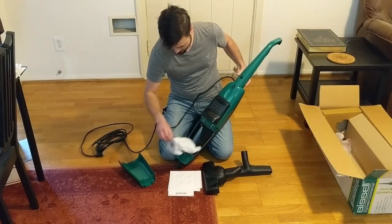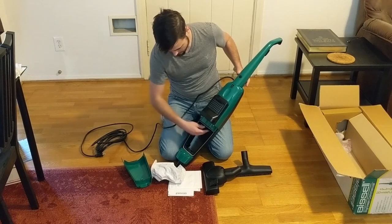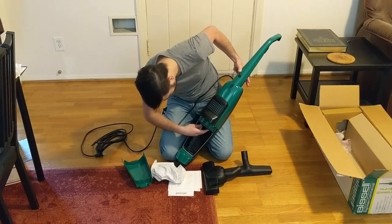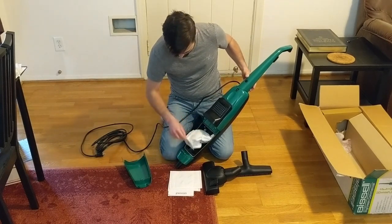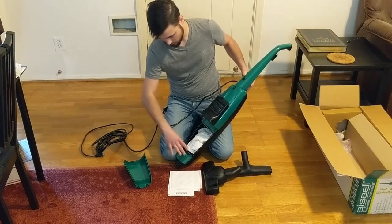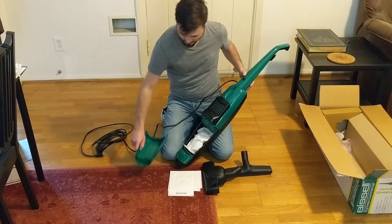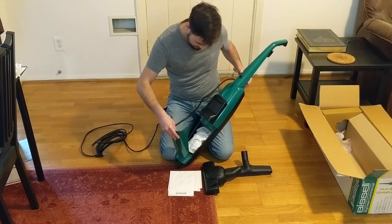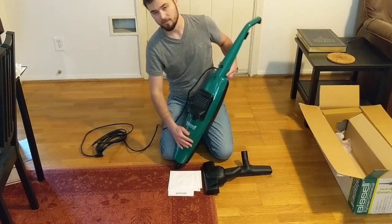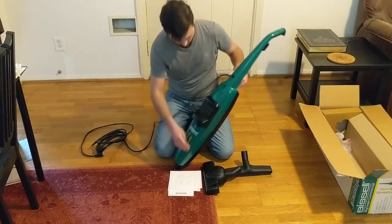I did run it a little bit already so there's some debris in there. There's a nice gasket around the bag housing, and a small motor filter just meant to keep bigger debris out of the motor. You slot the bag in — there's nothing on the outside of the vacuum to hold it, but there is a small plastic nub on the inside of the bag cover that appears to hold the bag in place during operation, so dirt doesn't leak around the bag seal and get to the motor.